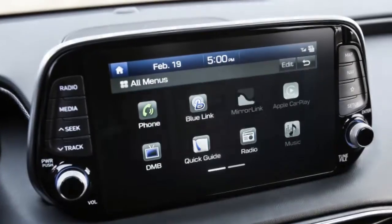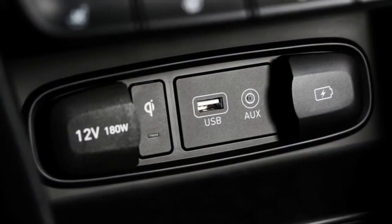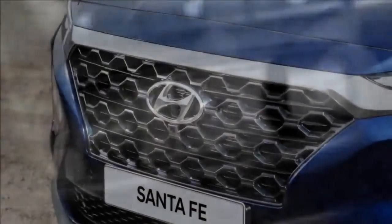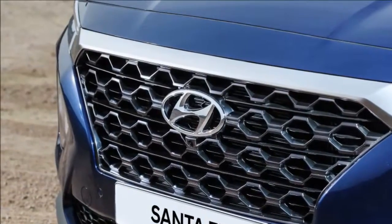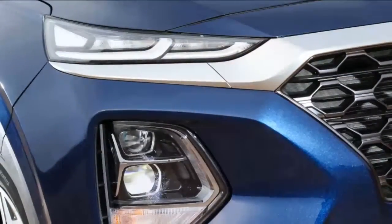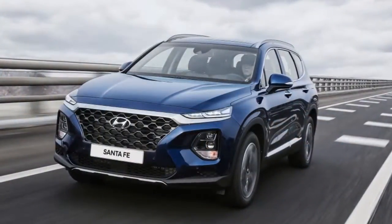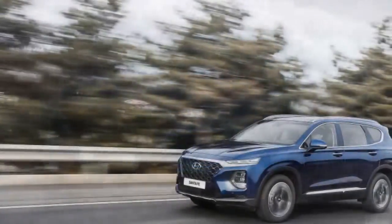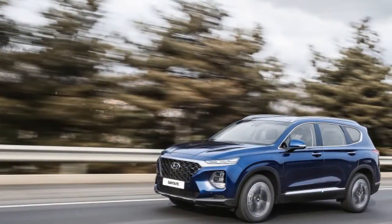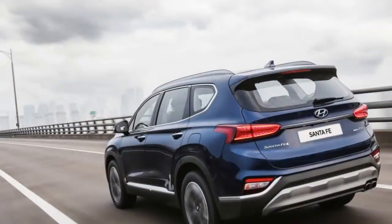It looks wider, more muscular and bigger than the vehicle it replaces, with Hyundai's substantial cascading grille and available 19-inch wheels. Inside, it has a horizontal layout to give a feeling of width. Large window openings give improved visibility, despite the rising beltline. It includes a new instrument panel with a three-dimensional look, and the infotainment screen has been repositioned to reduce glare. A new head-up display will also be available.